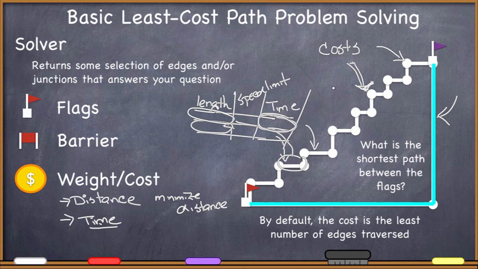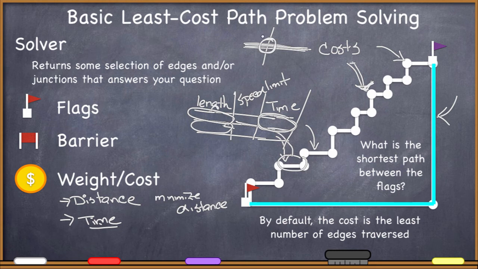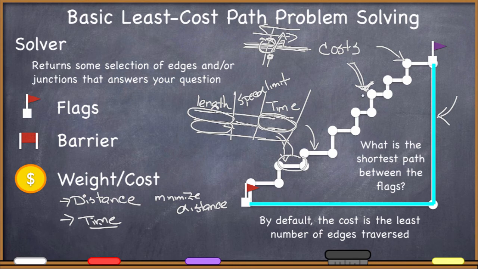That can be significant, and it can change depending on direction. If this is a major road and this is a minor road meeting at a junction with a traffic light, going along the major road the light stays green for quite a while and it's easy to pass through. But if you're on the minor road, you feel like you wait forever to get the light to make your turn. We can get even more sophisticated: we can put in the cost to these junctions and tell it what the average cost is depending on where you are and what turn you're trying to make — we can put all of that in there.